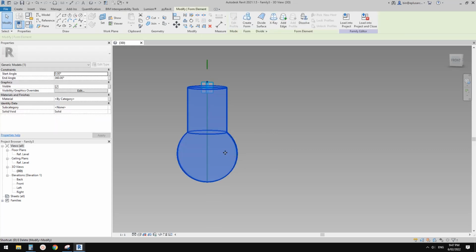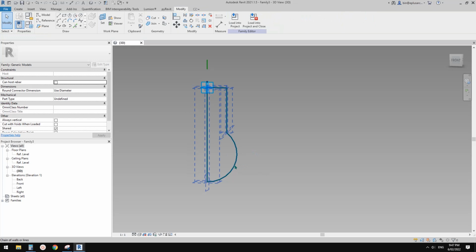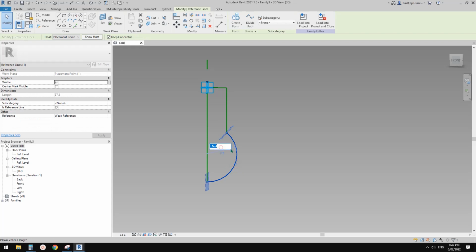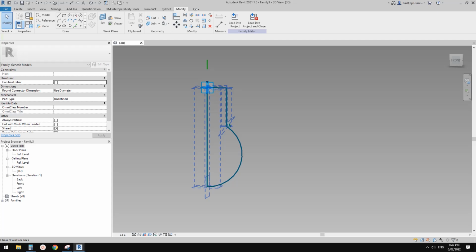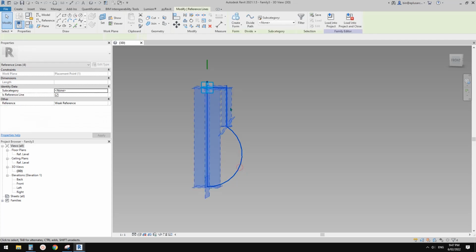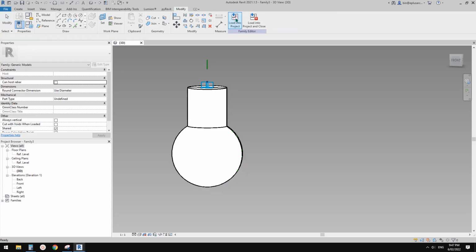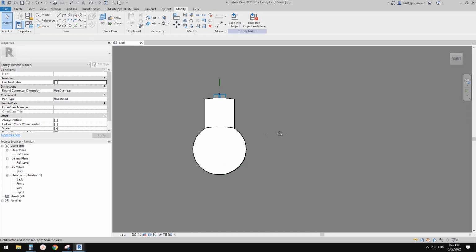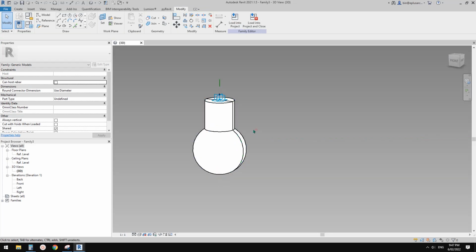So maybe I'll delete again. How do I do this? Let me tab, select. Maybe we can change this one. Let's try this one. Okay, let's try again. I think this time, yeah, let's just accept this one.